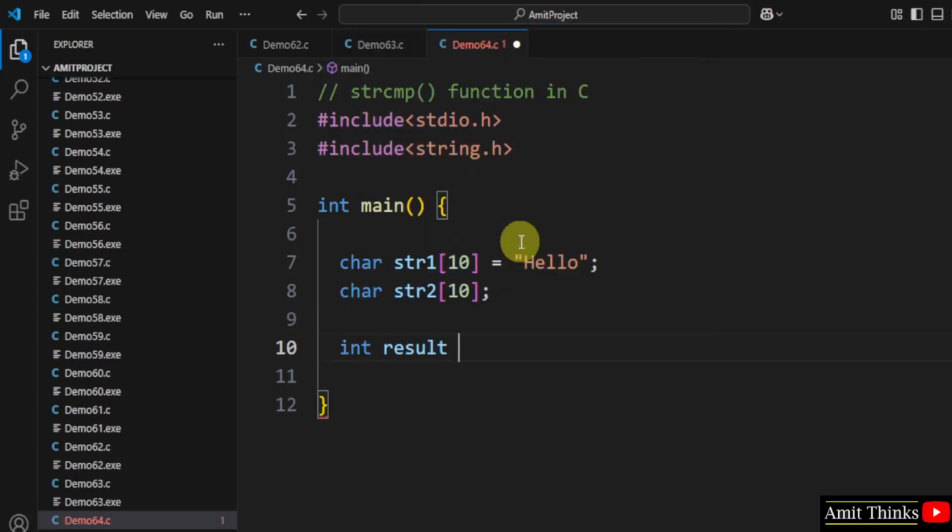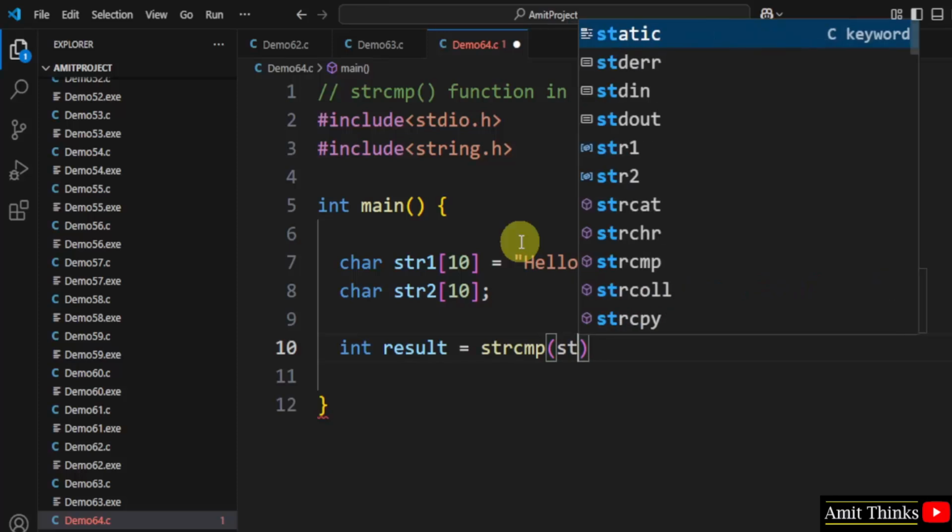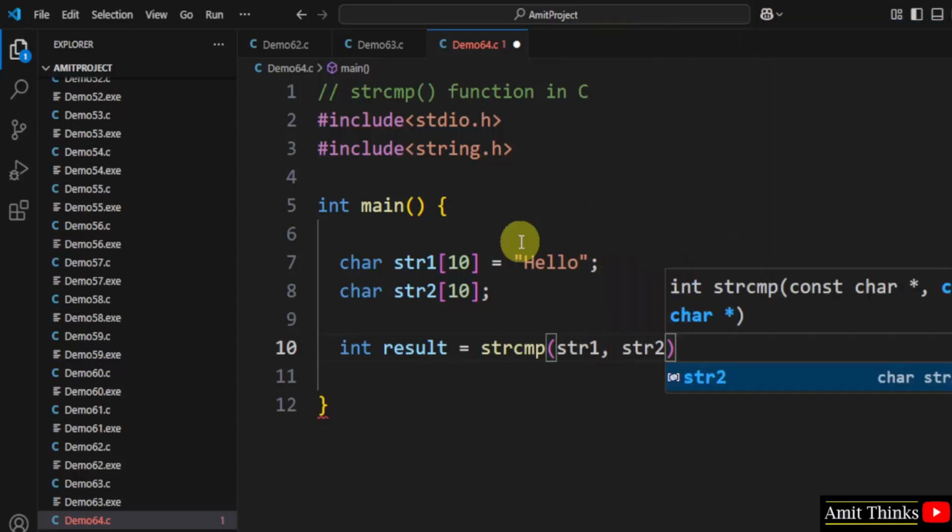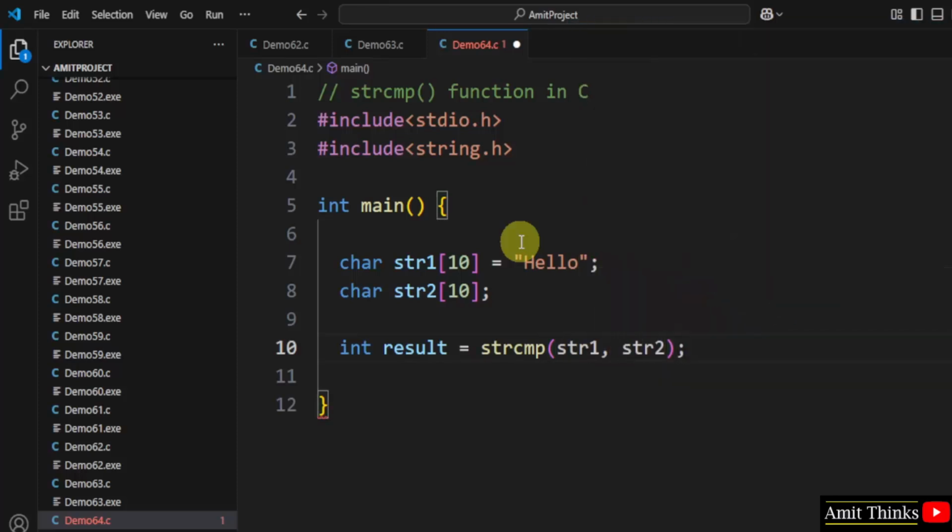Let us take a new integer variable, result, and using strcmp I'll compare both str1 and str2. Now this will return a number. If the result is 0, that means both the strings are equal, else it will display that it is not equal. So for that, obviously we will use an if else statement. So if the result is 0, that means both are equal.